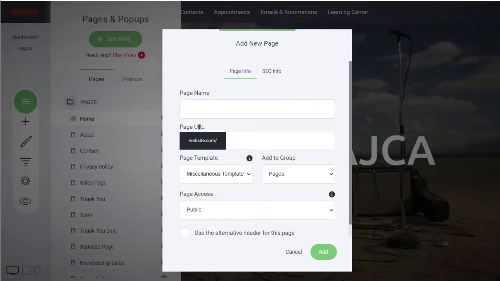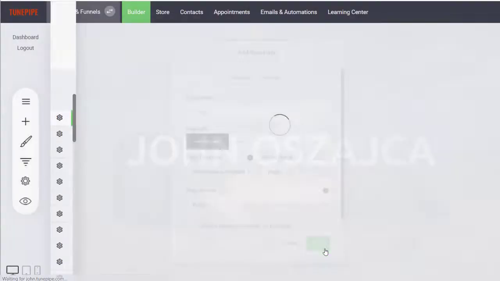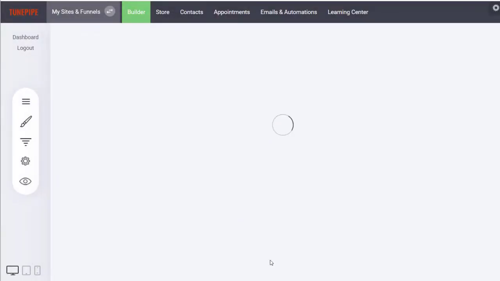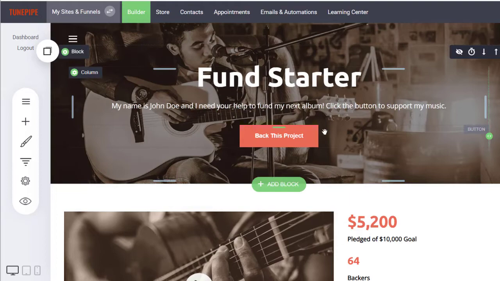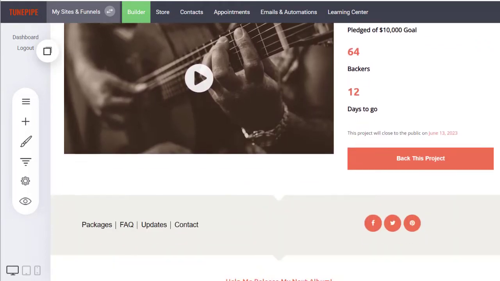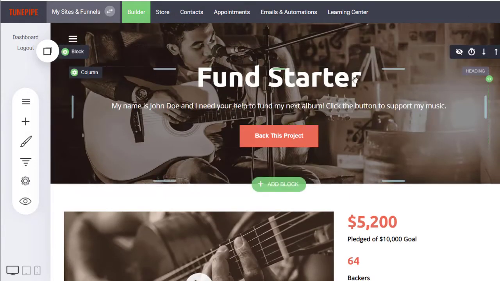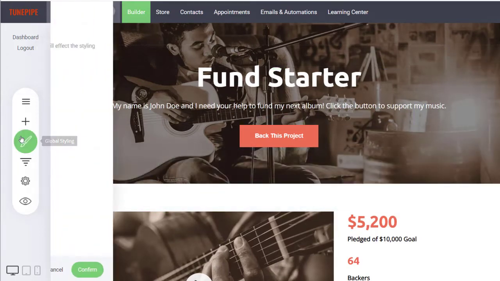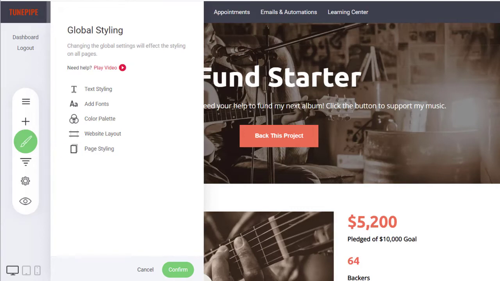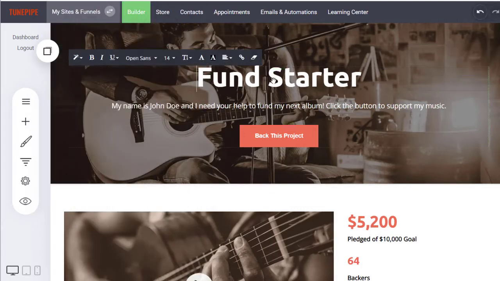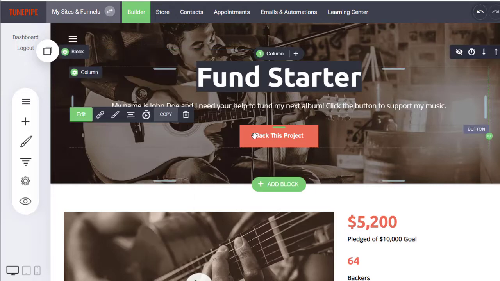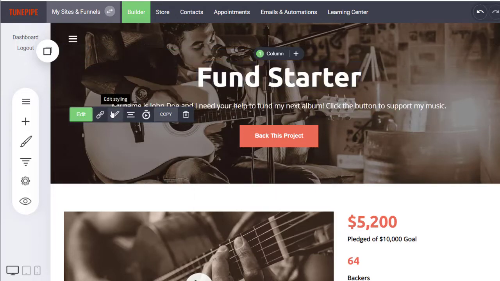We click Select. We give it a name. I'll just call it CF Test. Click Add. And it is created. Now you may notice some of those colors just changed from an orange to sort of a soft pink. That is because, and the font here has changed, that is because it has been added to my website, and my website is controlled by the global style settings. It's very easy to change that. If you want to go back to the default fonts, you can change it to anything you want there, and of course the colors can be edited there.